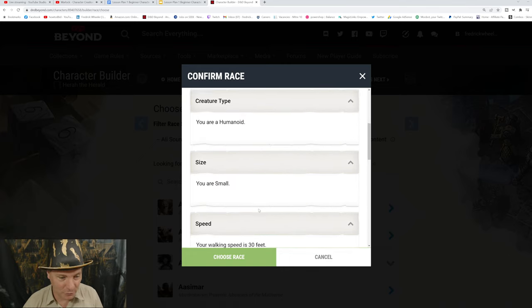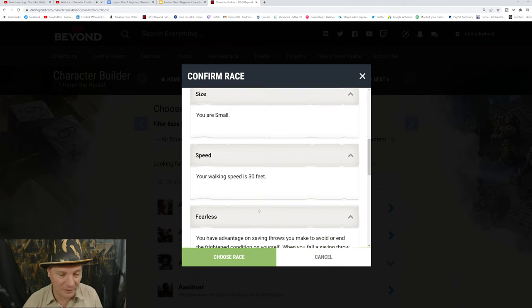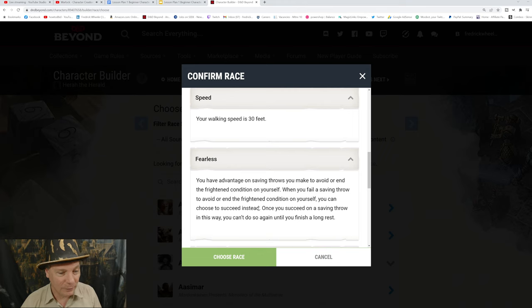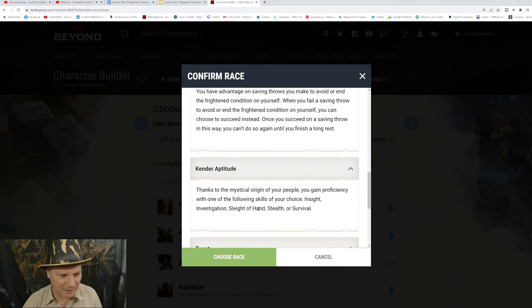So Kendar, we're a humanoid, we're small, we have a walking speed of 30 feet. Apparently, the length of our legs makes no difference whatsoever nowadays. We are fearless. Really? You have advantage on saving throws to avoid being frightened? What happened to being immune? That means then we really are not going to be frightened. Advantage just seems a bit tame. Kendar aptitude. So basically you get proficiency in one of the following skills: insight, investigation, sleight of hand, stealth, or survival.